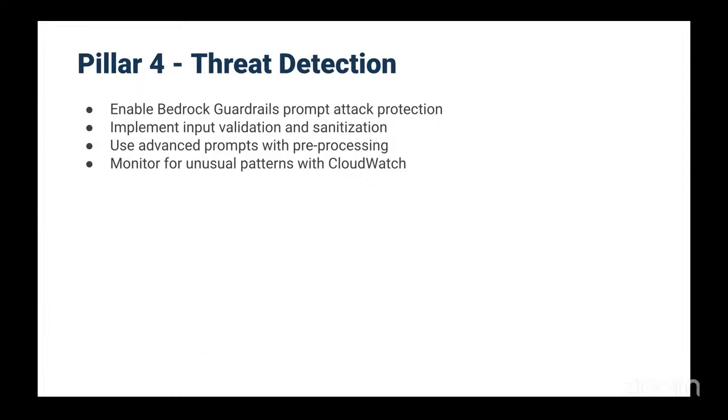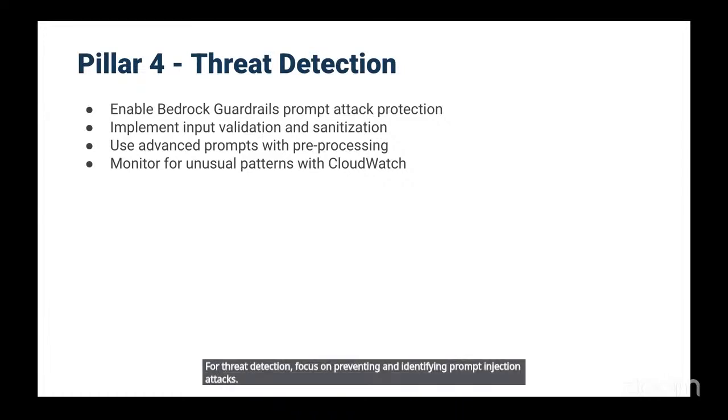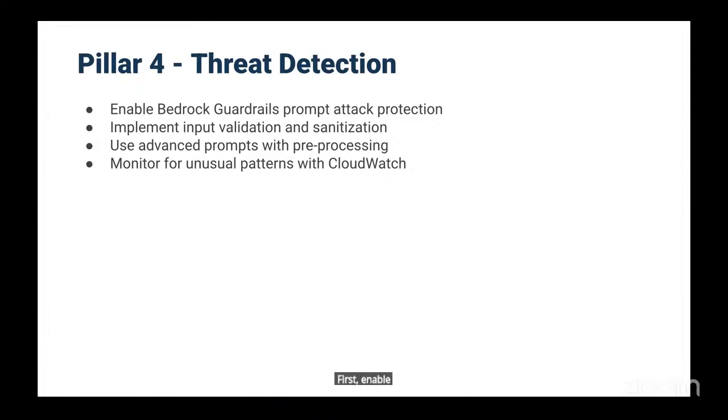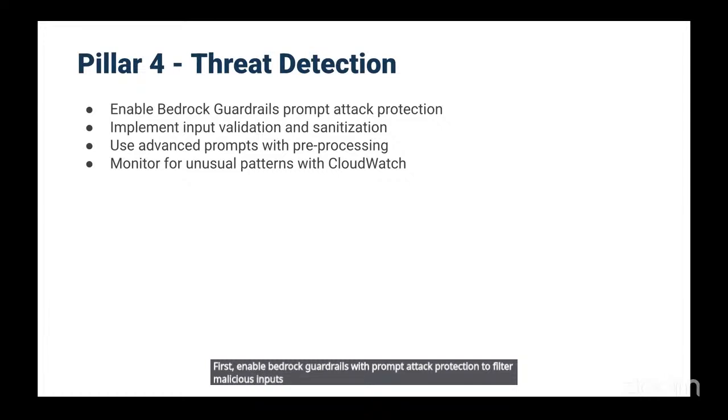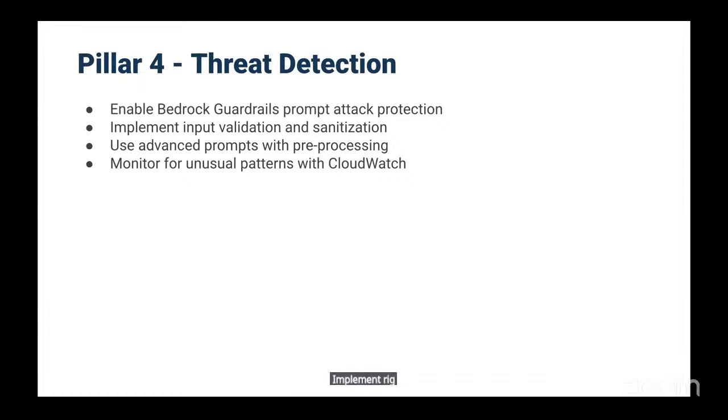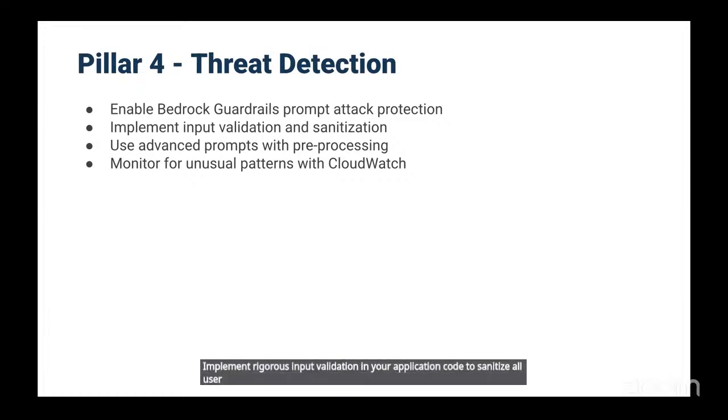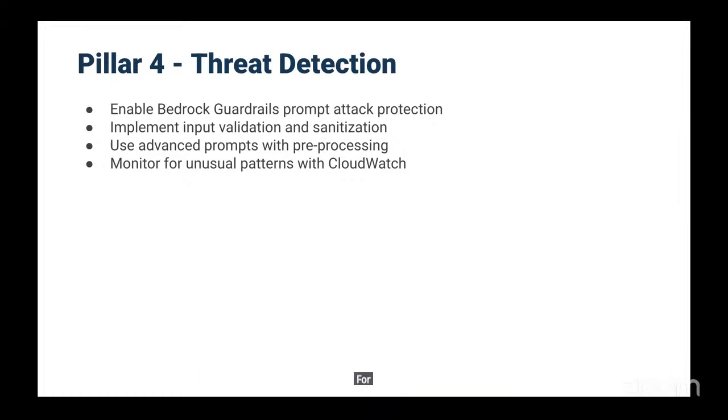For threat detection, focus on preventing and identifying prompt injection attacks. First, enable Bedrock guardrails with prompt attack protection to filter malicious inputs before they reach models. Implement rigorous input validation in your application code to sanitize all user inputs before passing them to Bedrock. For agents, enable the default pre-processing prompt that uses foundation models to determine if user input is safe.